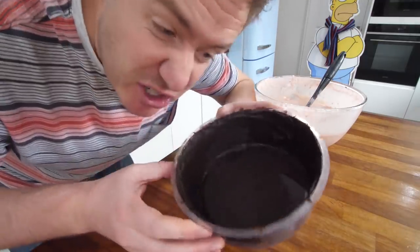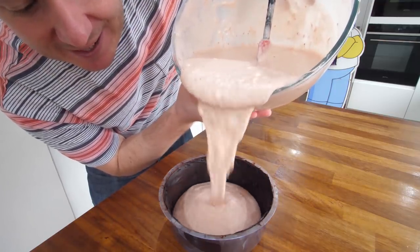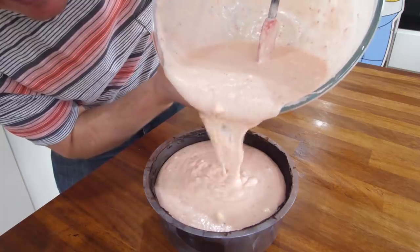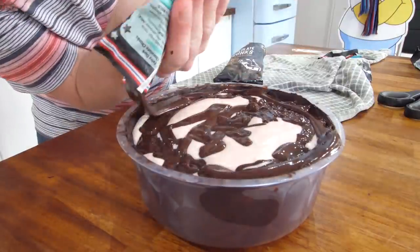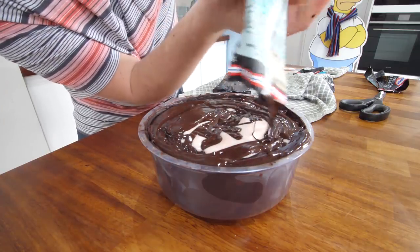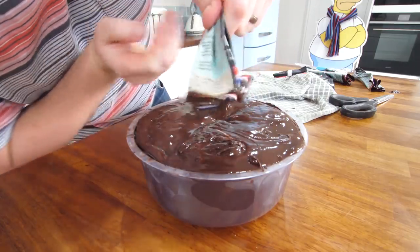So I've just put this back in the fridge just to keep it cool so it starts to set almost immediately. Give me a little bit of a head start and I'm pouring it into that mold. Oh my gosh. No. Going to give myself a little bit of a gap for the chocolate, then it's settled. The really cool thing is I've left this chocolate in that warm water. It stayed melted. So that hack is actually really good. I'd never thought of that before, especially with the chocolate chips, they work so well. Yes, and that is going to be setting right now.